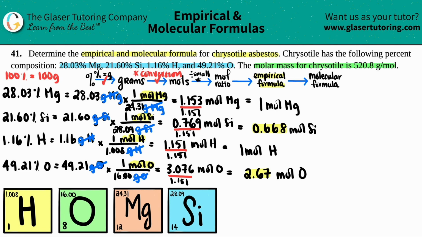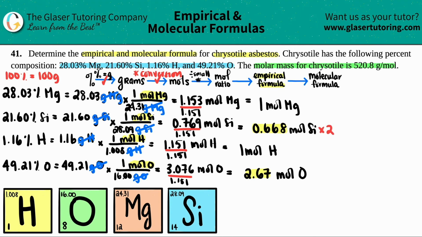You're going to be multiplying. Pick your choice. I don't care whether you do this one or this one. You're going to take one and do trial and error. You're going to keep multiplying by numbers until you get a number that you can say, okay, this is a whole number. So I'm going to do this one. I'm going to take my 0.668 and keep multiplying by numbers until I find a whole number. But I'm not going to start at 1 because if I multiply this by 1, I get the same number, right? So I usually start with 2 and above.